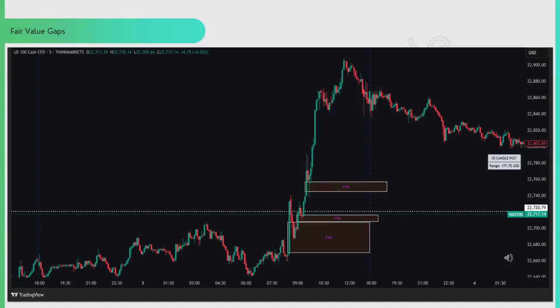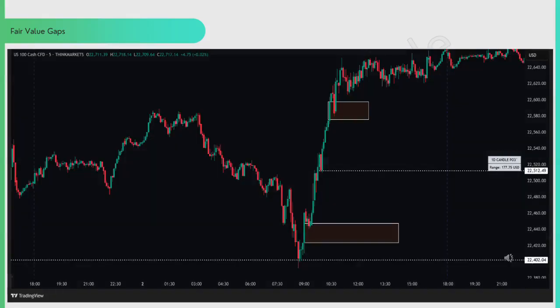Another one on the Nasdaq as well. See the same thing happen here. The price just taps into the gap, rallies back up, then leaves a series of gaps. All these gaps are places where price is definitely coming back to. Then it uses this gap to rally again, leaves a bunch of gaps again, uses a gap to go up again. So all these gaps that are left behind are an opportunity for price, or a reference point for price, to actually come back to.